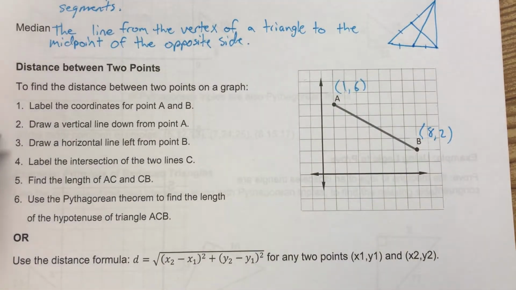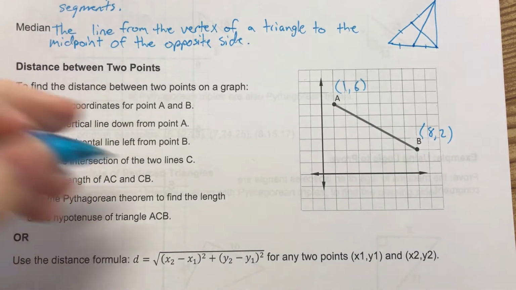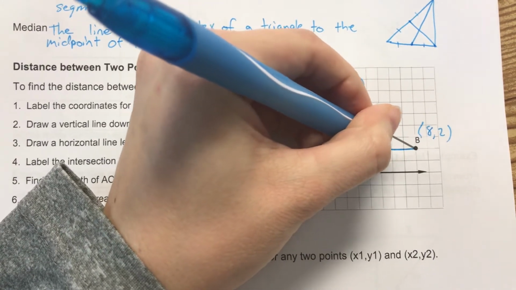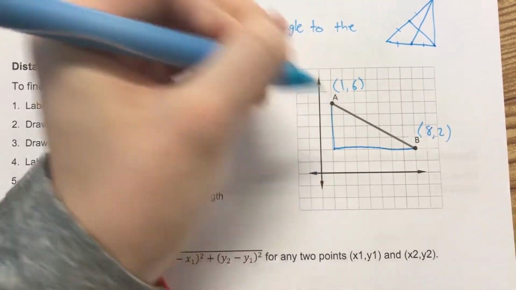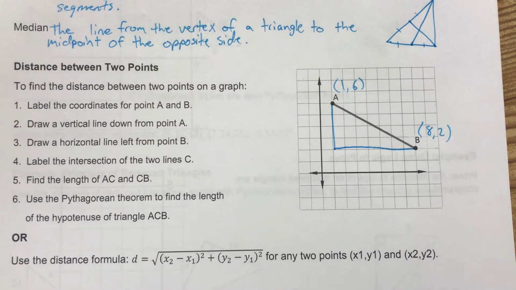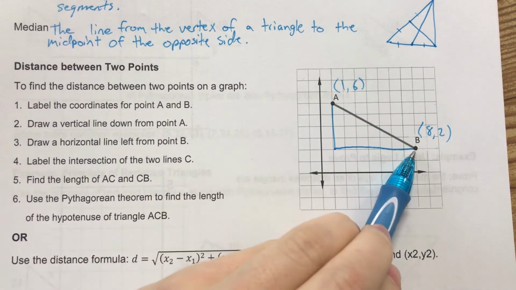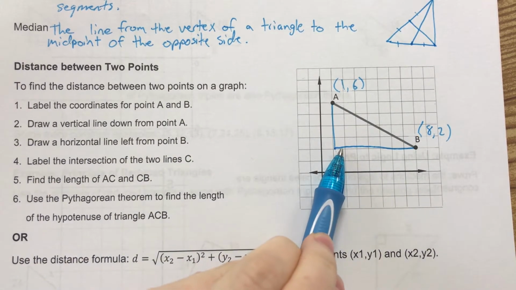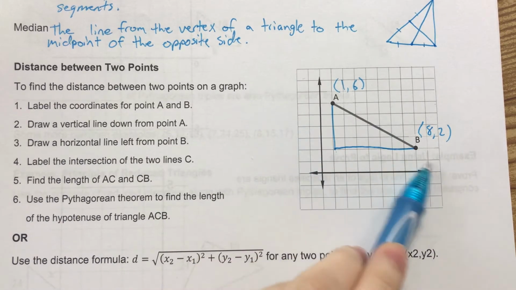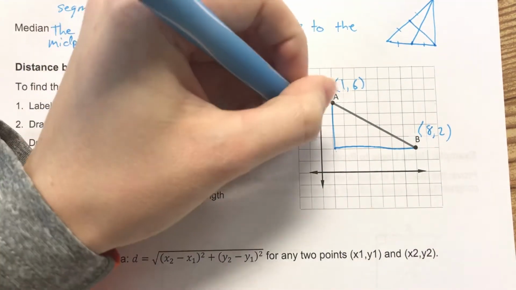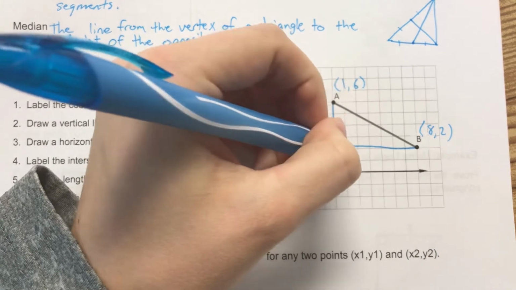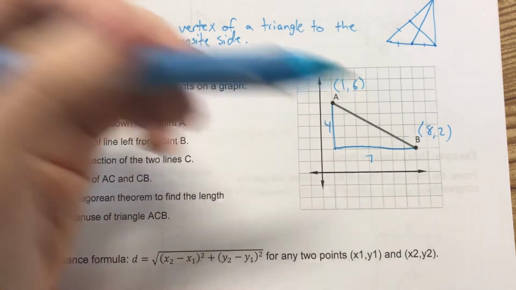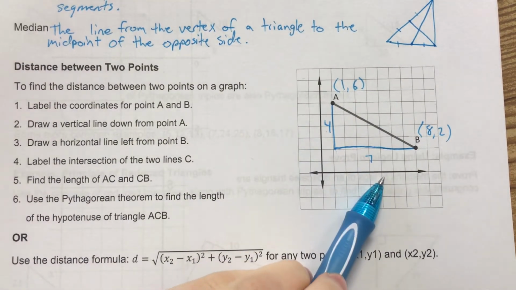And then we draw a vertical line down from point A. What this is telling us to do is to make a right triangle. The distance formula works because of this principle of there being a right triangle on the graph anywhere that we have a segment. We can always draw a right triangle in there. And when we're drawing a right triangle in there, we can label the lengths of the right triangle. So here we have 4, and here we have 7 across, right? 1, 2, 3, 4, and 1, 2, 3, 4, 5, 6, 7. So this length is 4 and this length is 7.